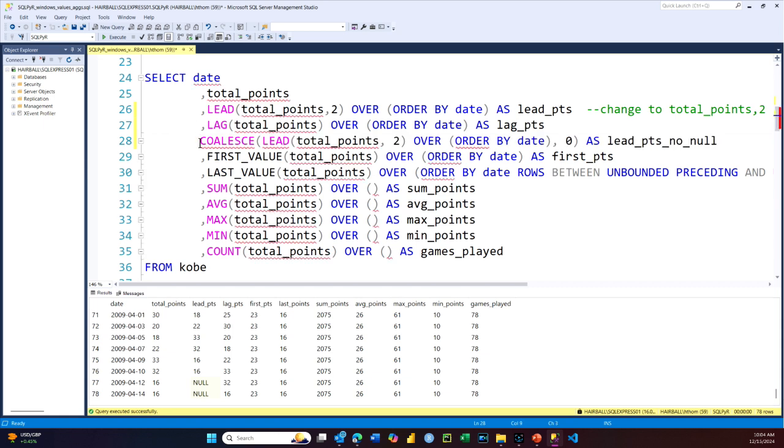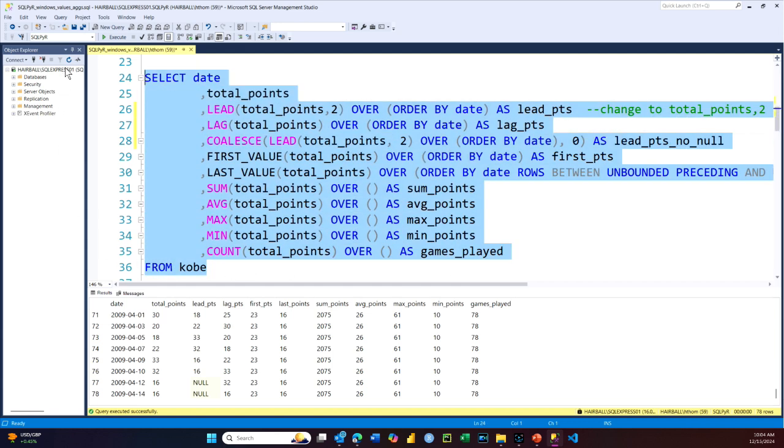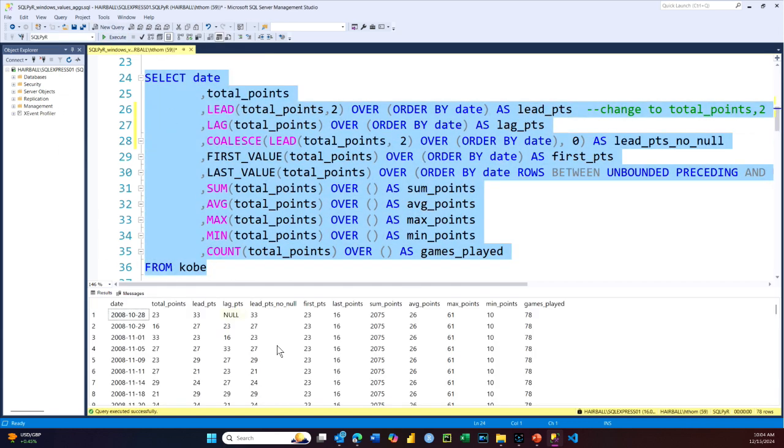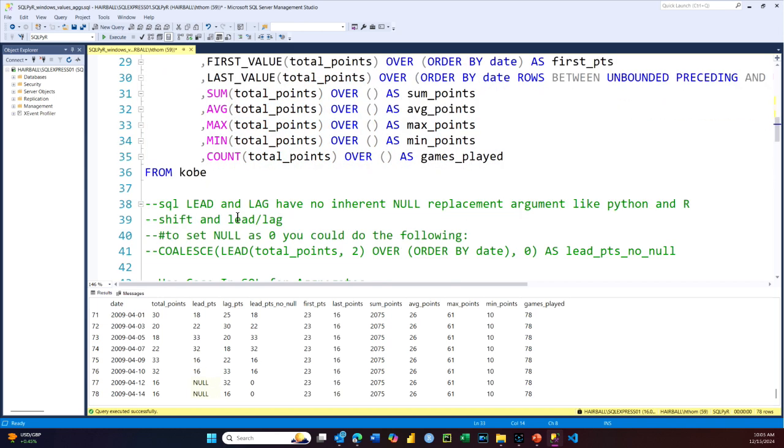You have to do something like coalesce lead total points over order by date and then coalesce it with a 0 as lead points, no null. So when I run that, lead points, no null, now has zeros instead of the nulls. Like I said, SQL lead and lag have no inherent null replacement.